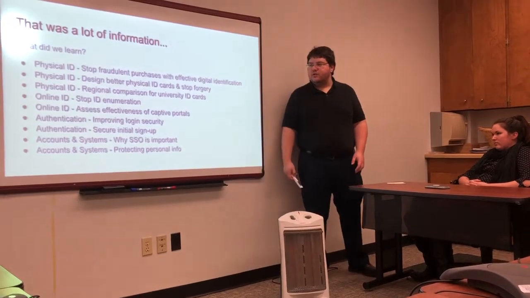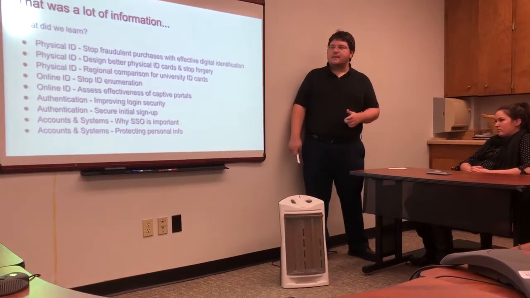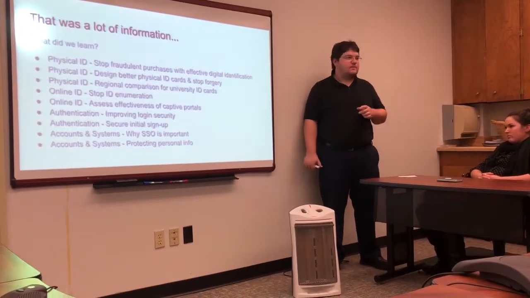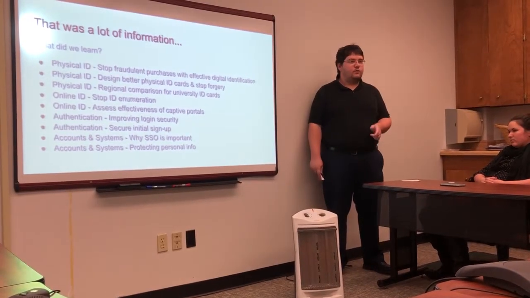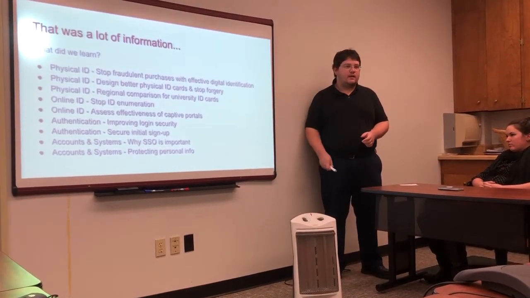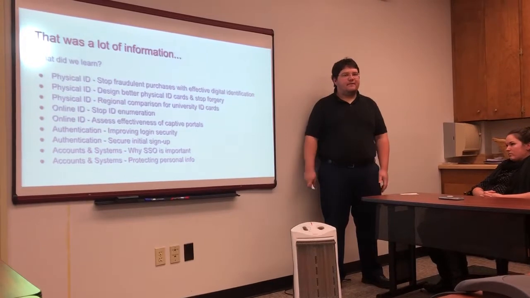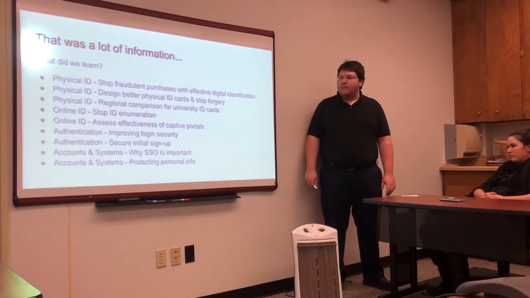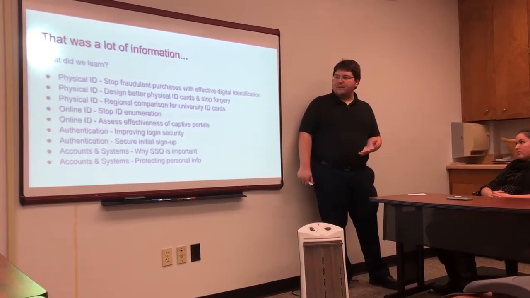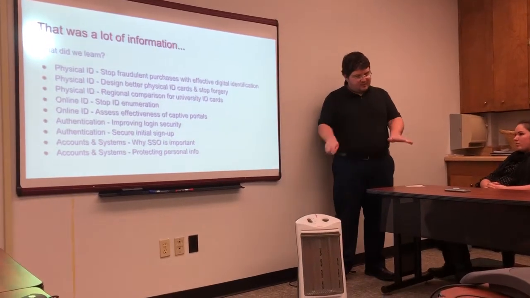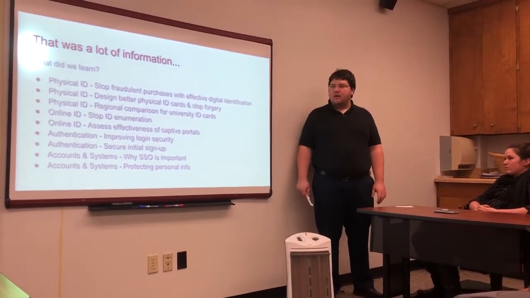Stopping ID enumeration. The only thing that gets you is the name of somebody. So if you wanted to get a student roster of everybody that goes to a university, that would be considered private information, but it's not too important. I would rank that at least priority, rank 5.